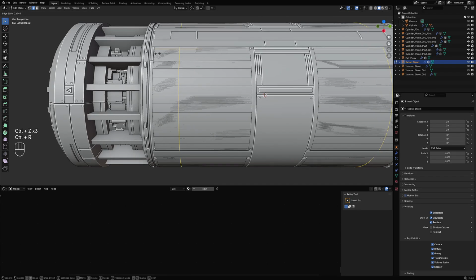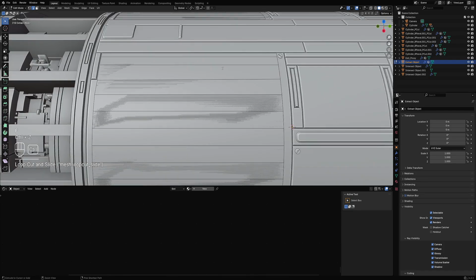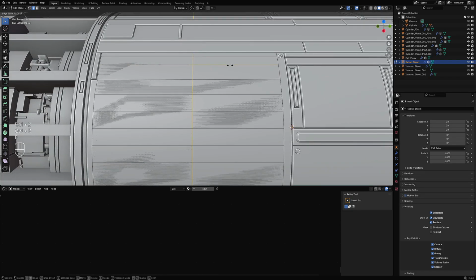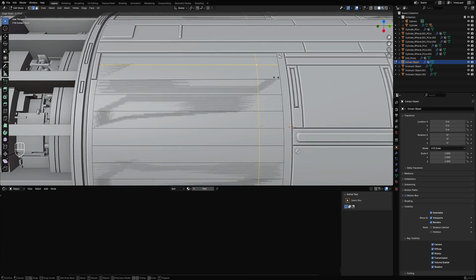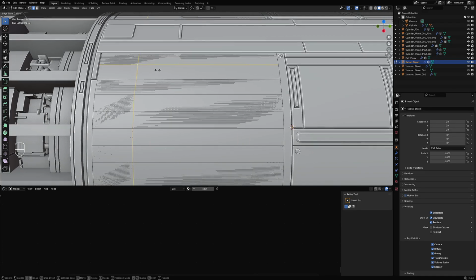So the boundary needs to adjust to the shape of this. So E and F. You can see the red line here, a red dot. If you press E, you can choose the shape of which of the surrounding edges you can take, or copy to your edge cut.